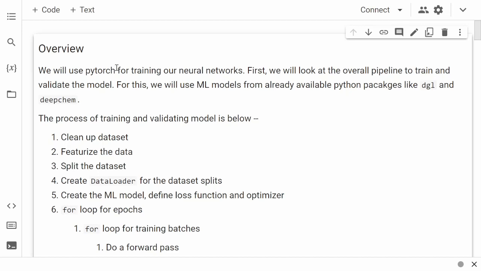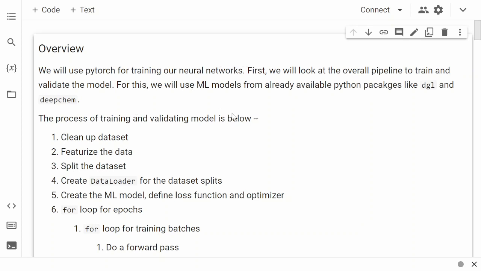Now that we have looked at some of the basic concepts in training an artificial neural network, let's actually start training one. For this course, we are going to use PyTorch for training. There's also another Python package called TensorFlow which can be used, but I prefer PyTorch because it's more Python-like and a little bit easier to manipulate. Just like before, we would need to create the dataset and featurize the dataset and everything.